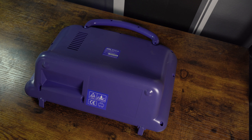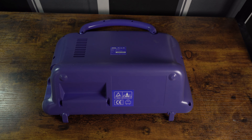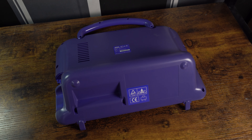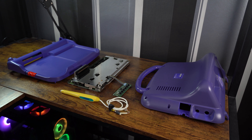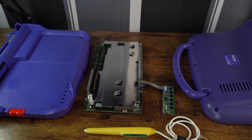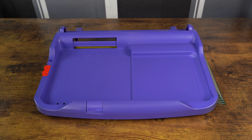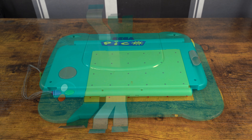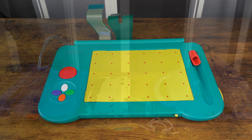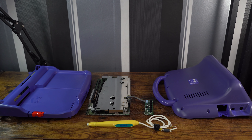And while not perfect, the shell is much cleaner than it was before. We will definitely need to look at the Retrobrite option, but for now let's conclude the episode. We have done a lot in this episode — we have disassembled, cleaned, and discussed the hardware of the Sega Pico — but we still have a lot more work to do, however we are going to leave that until part 2. Until then, thank you so much for watching and bye for now.